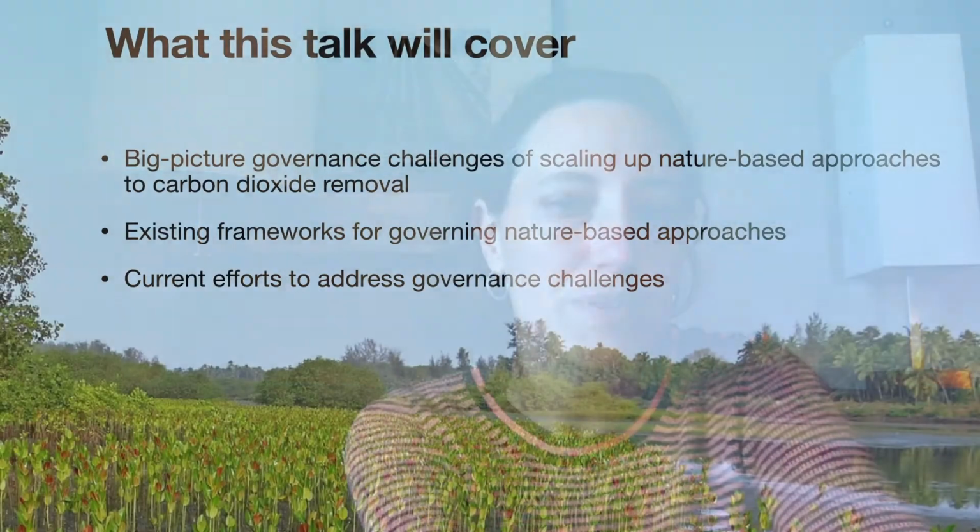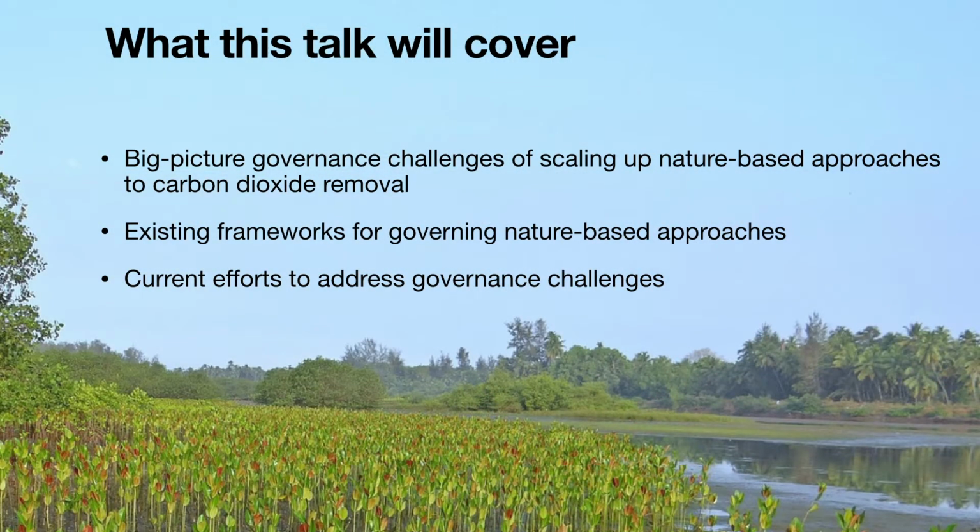We're going to talk about the governance of nature-based approaches to carbon dioxide removal. So, how do we manage to remove large amounts of carbon dioxide from the atmosphere using nature? And what this talk is going to cover is several of the big picture, high-level governance challenges of scaling up nature-based approaches to CDR, carbon dioxide removal. And then we'll talk about the existing frameworks that we already have that may govern some of these nature-based approaches. And finally, some of the current efforts to address these governance challenges.